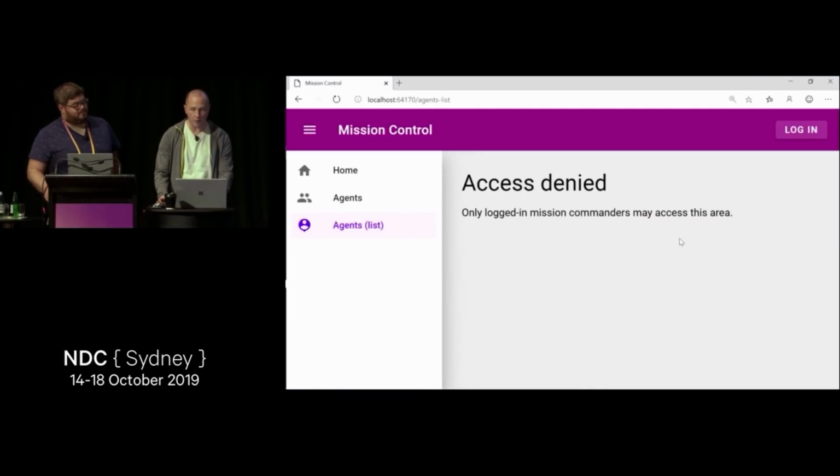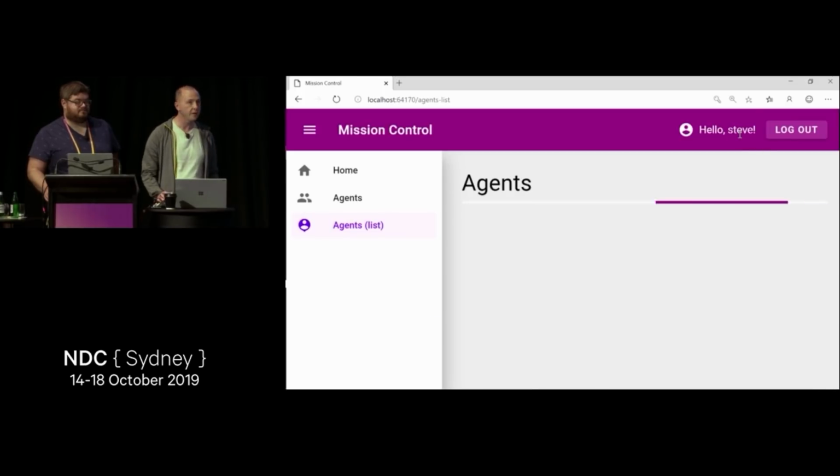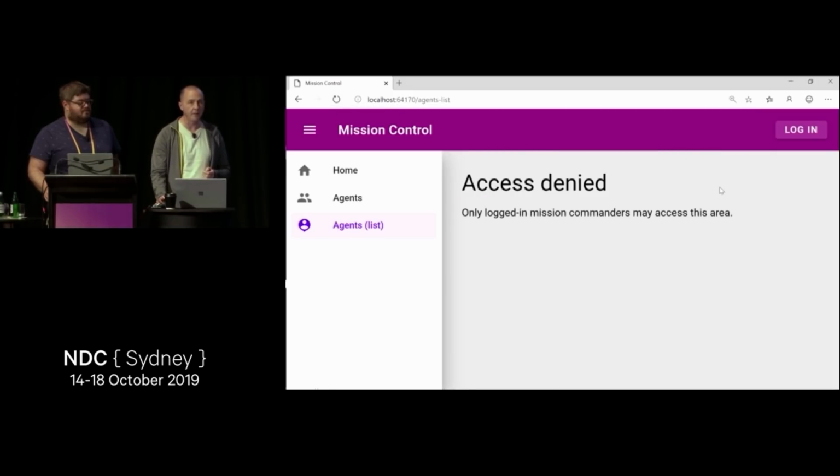So now, when I log in, hopefully, it will actually display that in the UI. It says, hello, Steve, you're logged in. And that's pretty cool. And you see that the rest of the UI is also updated, and it's now trying to fetch the data from the server, which is still not working, but we'll get to that in a minute. We've got a couple of problems. The first problem is that because I've only stored this token temporarily in memory, as soon as I refresh my page, I instantly become logged out again because the token wasn't really stored anywhere.